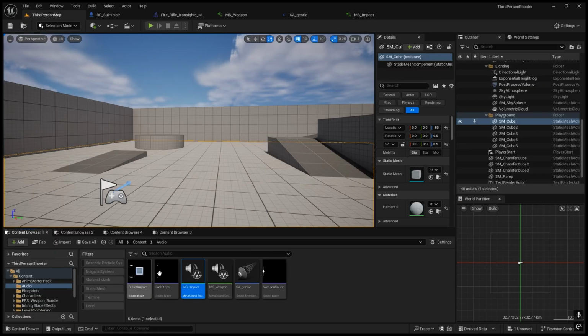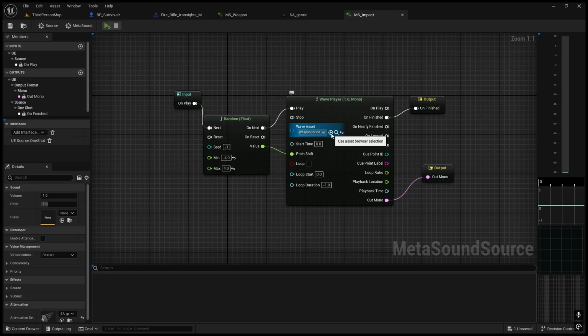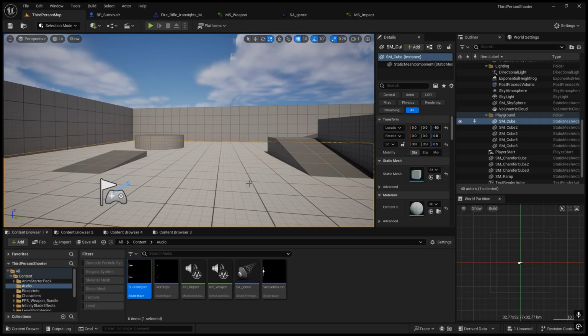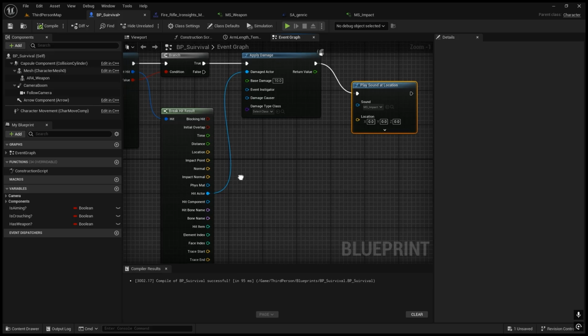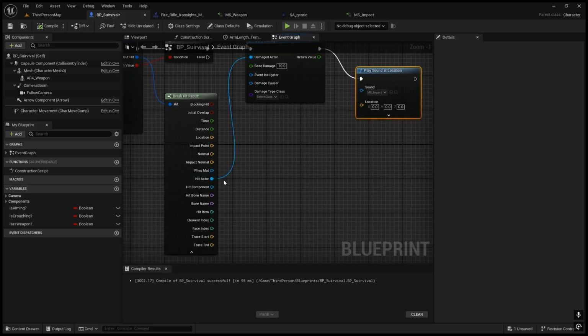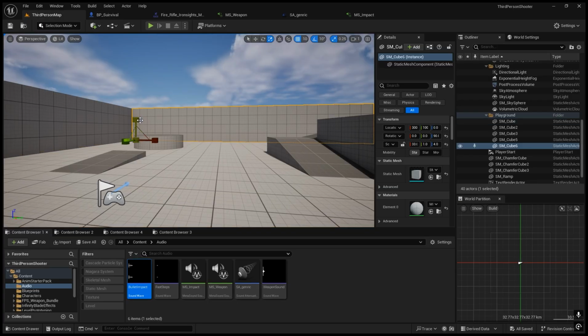So this is a bullet impact effect, so I will select this. In impact, change the volume, and now we need to set the location. So here from the line trace we are getting the impact point. Yeah, this is the impact point, so make this the location, and now we'll see.